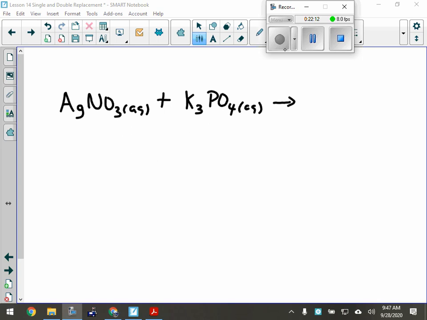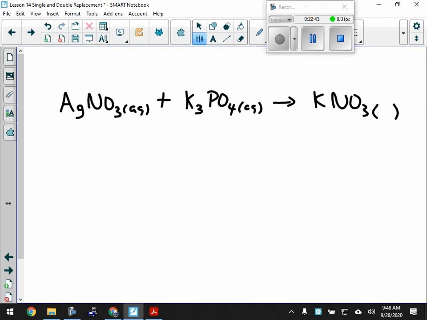All right, so we're going to start with 2 solutions. One silver nitrate, the other one's potassium phosphate. Silver's a 1 plus, nitrate's a 1 minus, of course, so we get that formula there. K is a 1 plus, phosphate is a 3 minus, polyatomic ion, that's right, swap and drop. And again, we're going to switch metals. So I'm going to put the K, and by the way, it doesn't matter which way you do this. It doesn't matter which one you write first. K and NO3 I'm going to put together. So that's potassium nitrate. That's a 1 plus and a 1 minus.